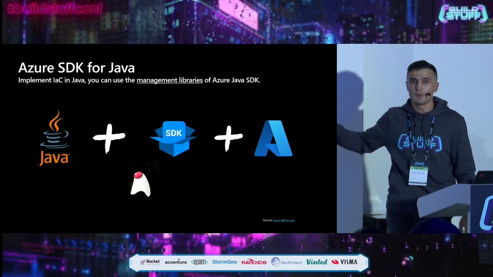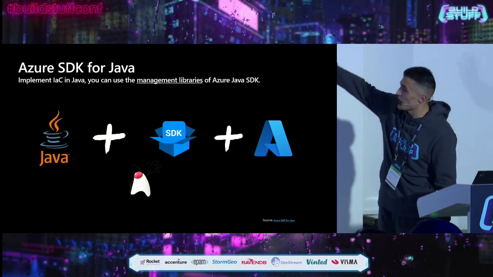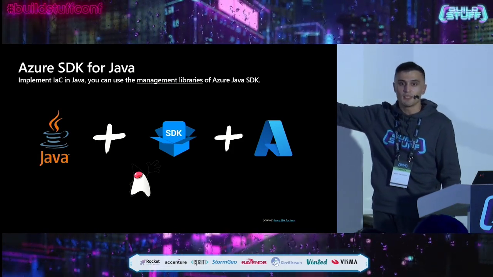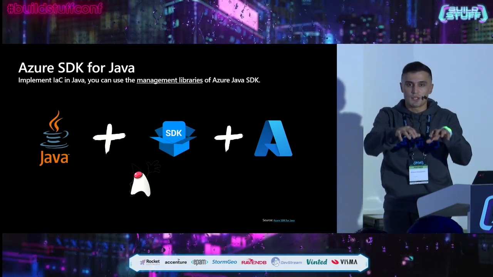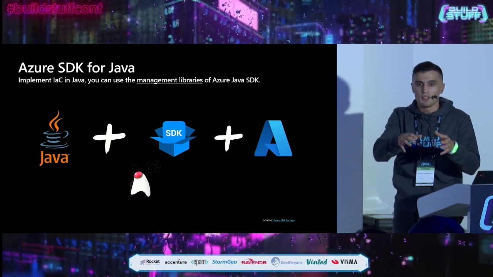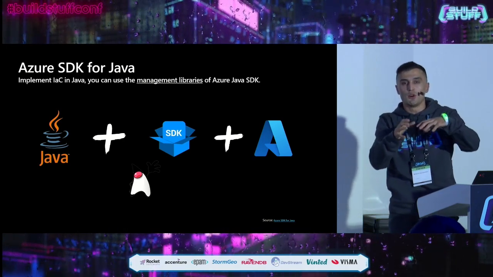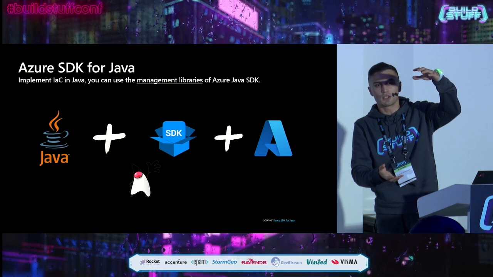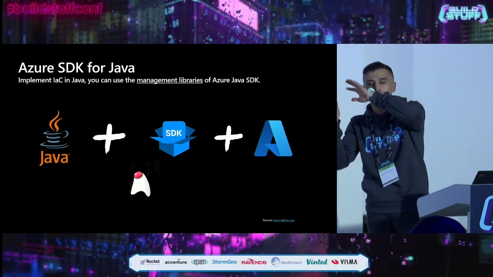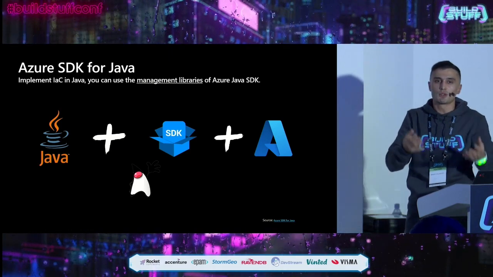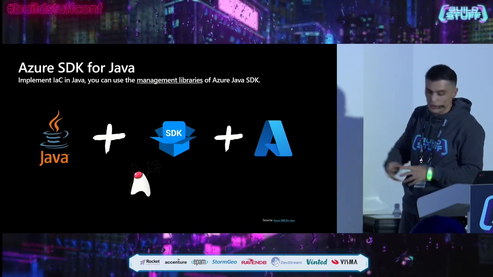The interesting part, which I really like: for example, we have some Java libraries. We call it infrastructure as code. You can define your infrastructure in Java code, and you don't even have to use GitHub. You define how many resources you want in Azure: you want a function, you want an event hub, you want Cosmos DB. This Java code will do the infrastructure as code work. You can also check it out.